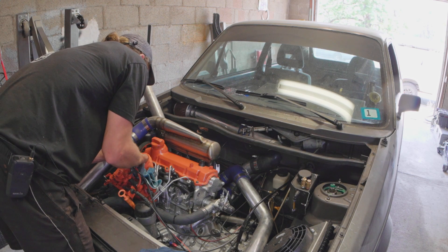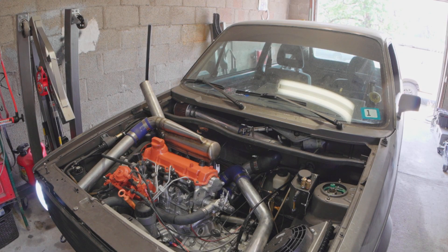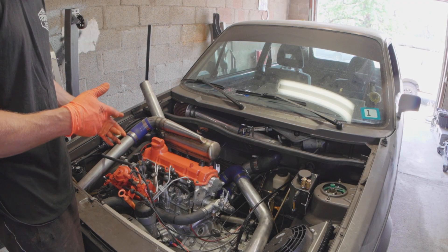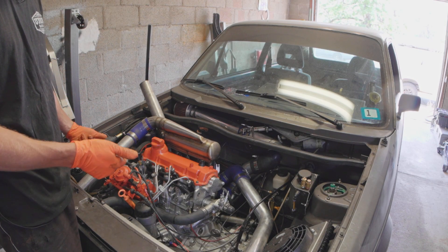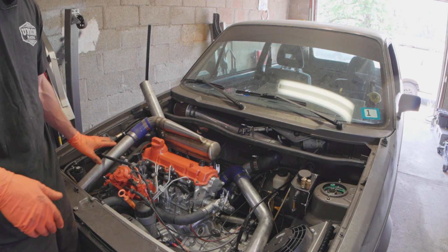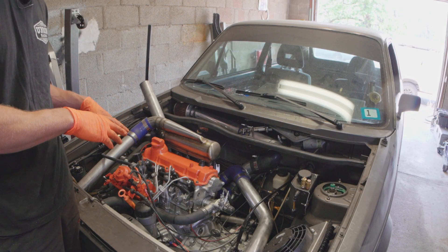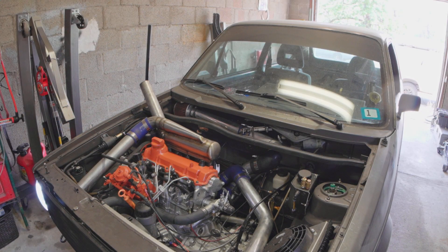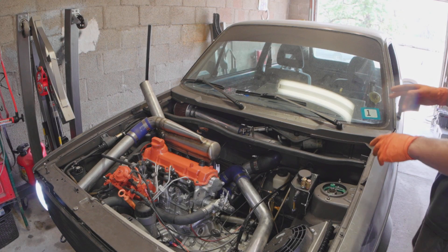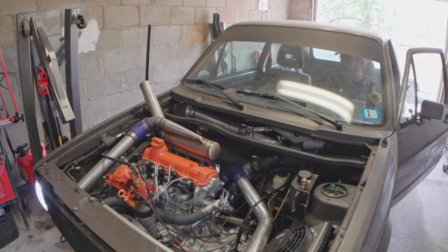The predicament becomes: how much do injectors change how much fuel is getting to the car? Because I have the pump adjusted for the other injectors, and now if I start it, is it going to go to the moon? I don't know. So I haven't actually changed the pump setting — the fuel screw is exactly the same. This is an experiment: we're going to find out, if you change your injectors, how much you need to fiddle with your pump. My theory is they're much bigger injectors, so hypothetically it might idle the same, but it also might idle higher because we're getting more fuel. Okay, here goes nothing.